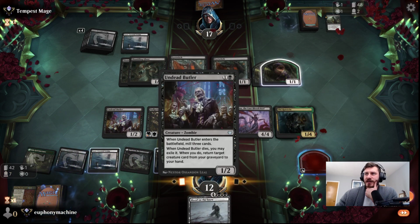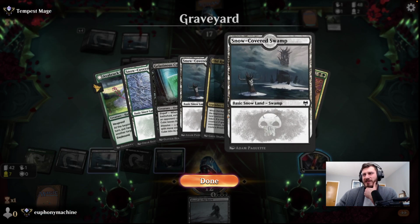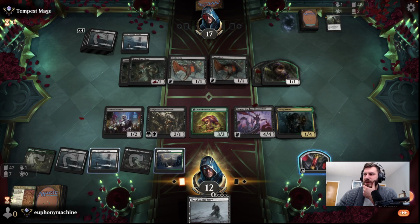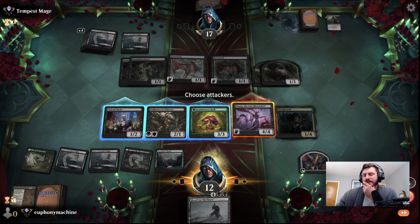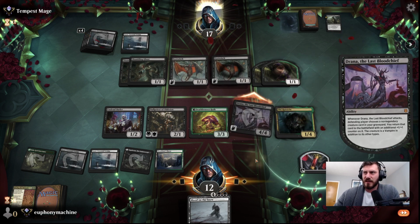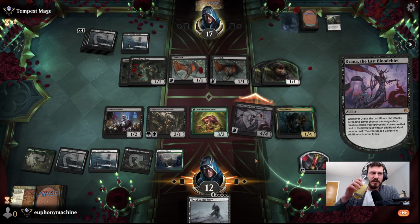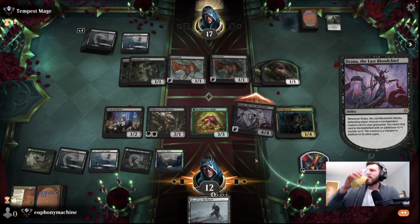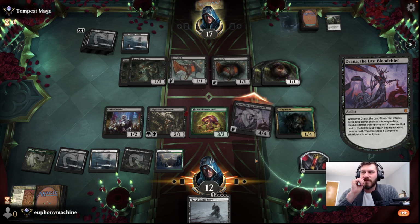Alright, on attacks, I mean, they're going to get value off the Eyetwitch, which kind of feels bad, but I shouldn't have played that. I knew there was a reason I was avoiding that. They're just going to choose that off the Drana, but we'll get another ETB off of it. Yeah, we don't want to attack with anything else. We don't want to give them the opportunity to Shambling Ghast something. It's such a crazy card for being a one-drop common. It dictates so much of what happens in combat if you have low toughness creatures.